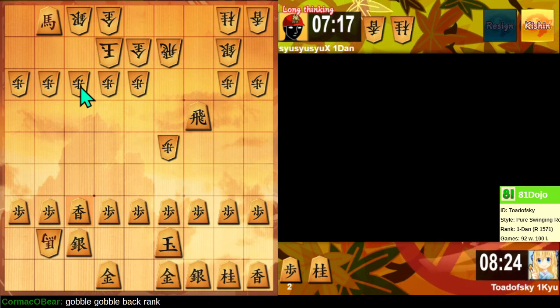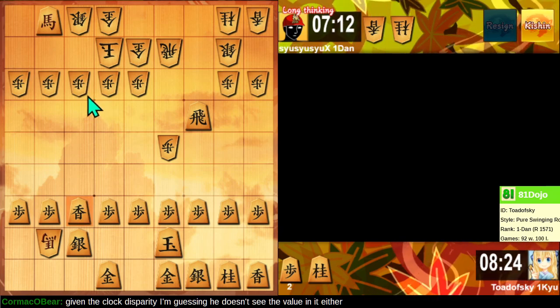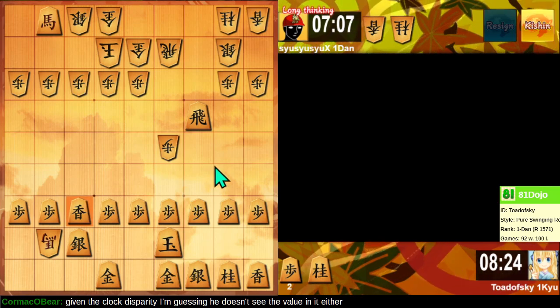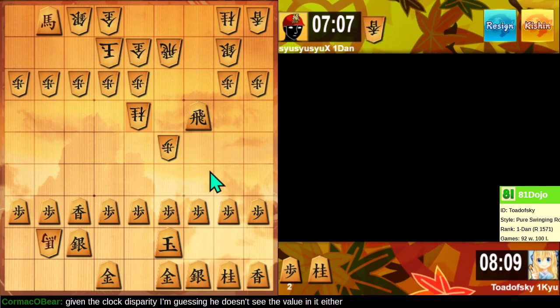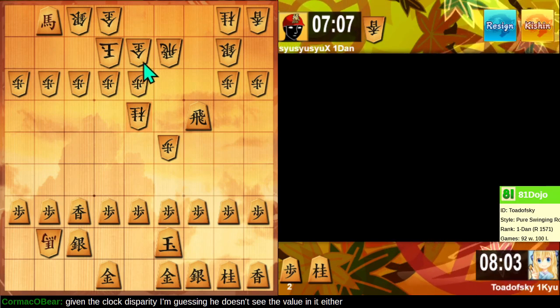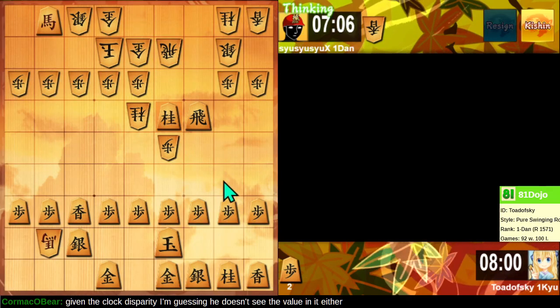I don't know if it looks good. This is a question for my opponent of how good do you think that attack looks? All right, apparently they're not impressed by it. Wait, I can evict this gold. I should attack this gold general. Let's do it.